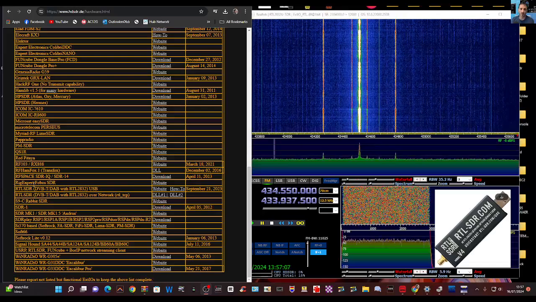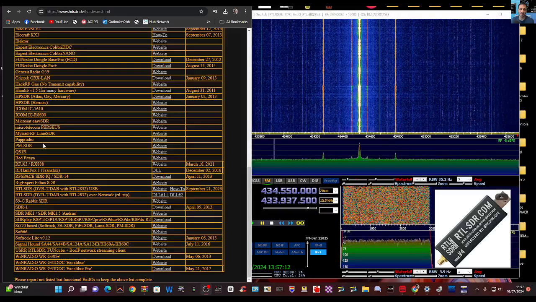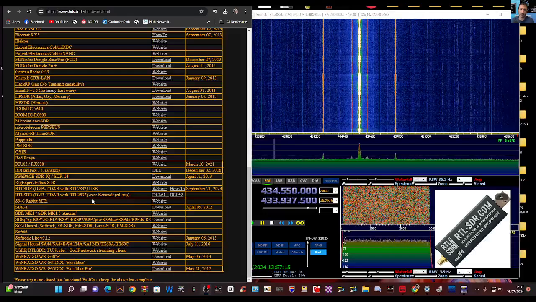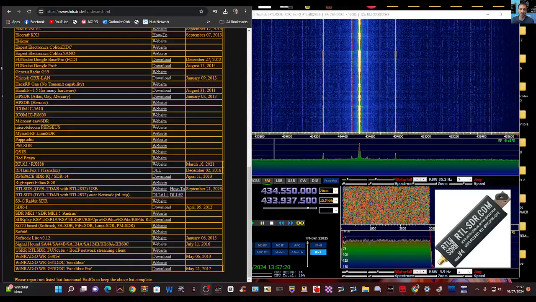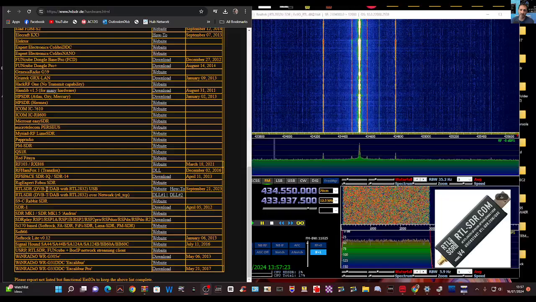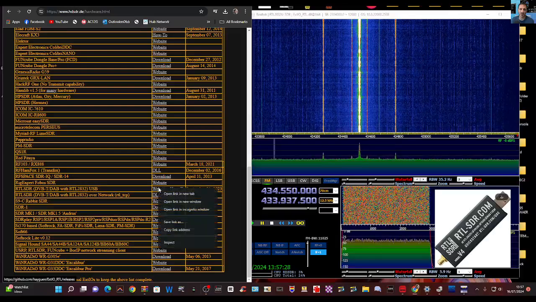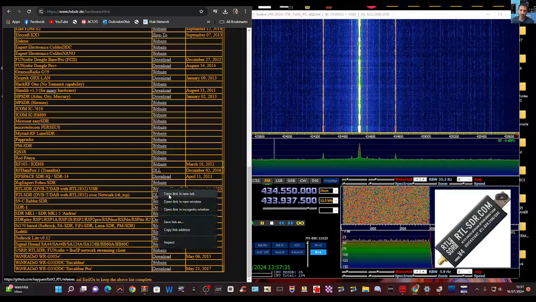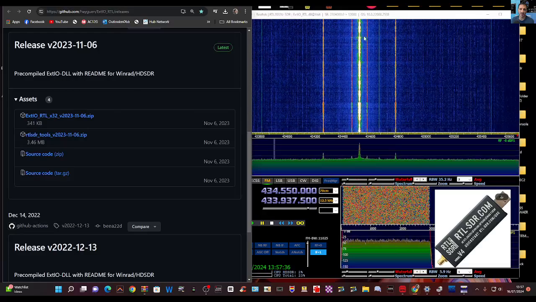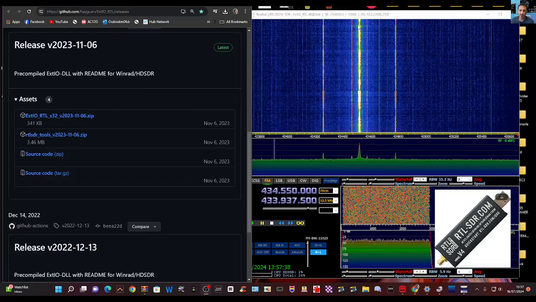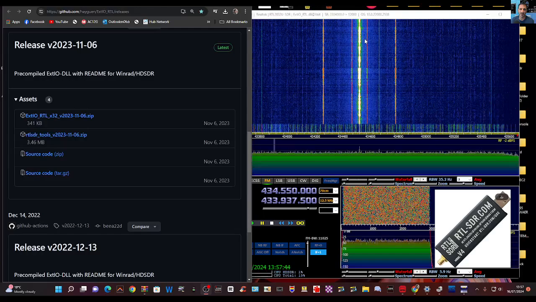The next section, see here, because I'm using an RTL, of course if you've got a different device, you've got all this to choose from. I'm using the RTL that you can see on screen, RTL-SDR version 4. So just here where it says RTL-SDR, DVB-T, DAB, that one there, see where it says website, right click and click open link in new tab, and you'll get this new tab open. Now scroll down, and you're going to need to extract that into the same file that was just downloaded with your full HDSDR setup. But that's not as hard as you think.